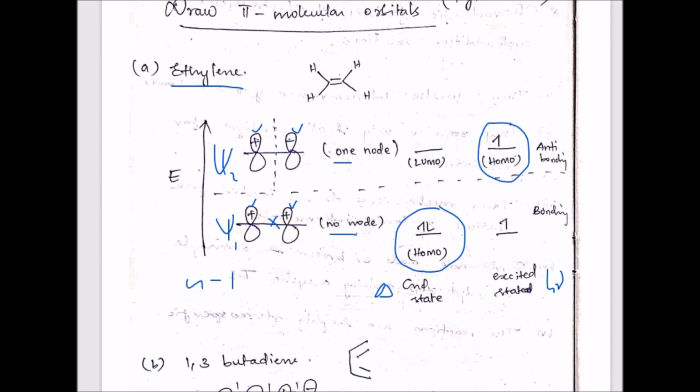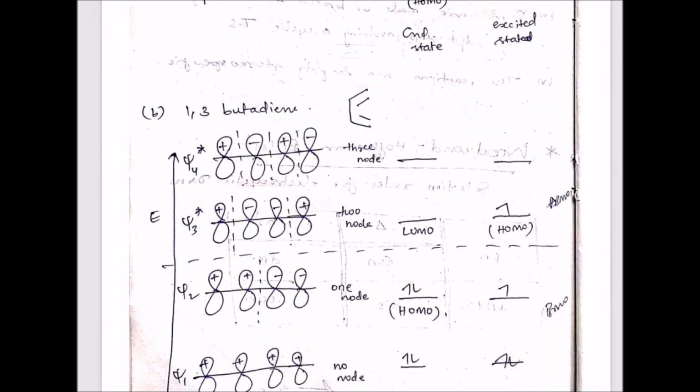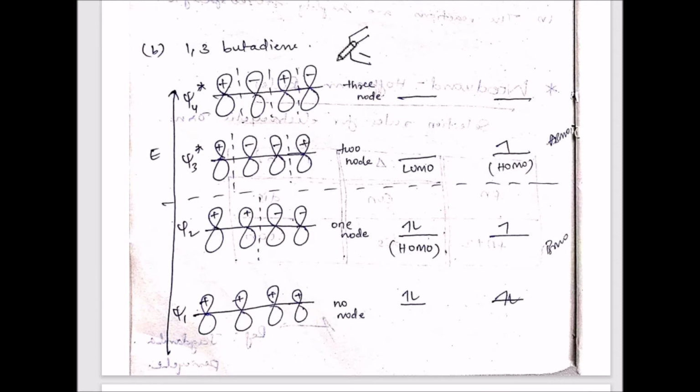Okay, let's discuss 1,3-butadiene. Ethylene is a simple molecule, so let me go with the other one. In 1,3-butadiene you have 4 carbons, so there are 4 p orbitals involved. I draw 4 lobes, and there are 2 pi bonds, which stand for 4 electrons. So I am filling 4 electrons here, and we have psi1, psi2, psi3 and psi4, since you have 4 carbons. However many carbons you have, you put that many psi.